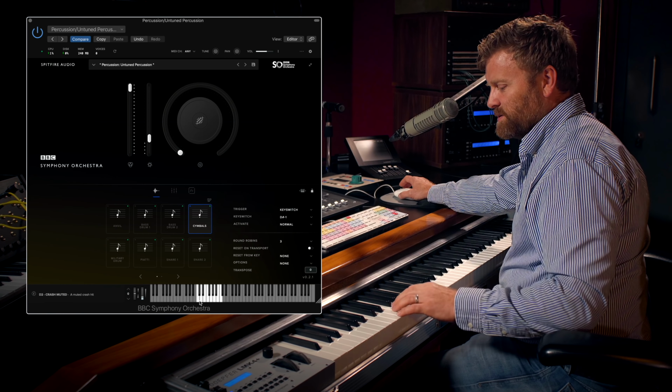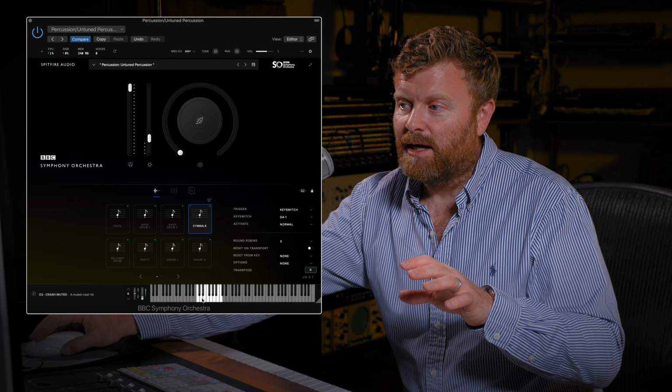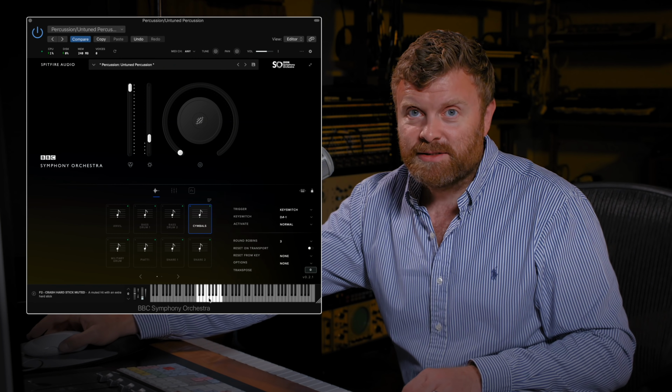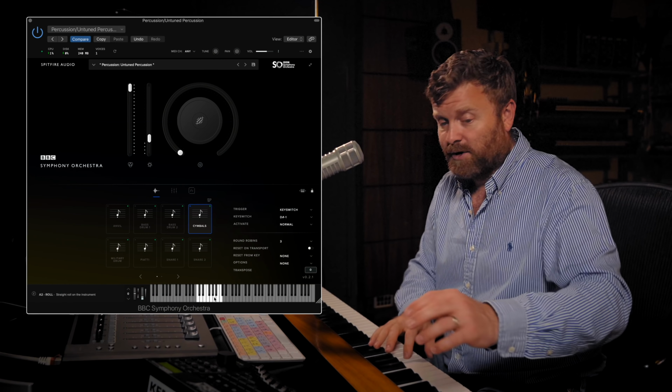So let's look at our cymbals. So here we're using some of the black keys as well, as you can see. So we have the muted crash on the white keys there and the straight crashes on the black keys for these first four notes. So we've got a hard stick version. We've got our rolls.